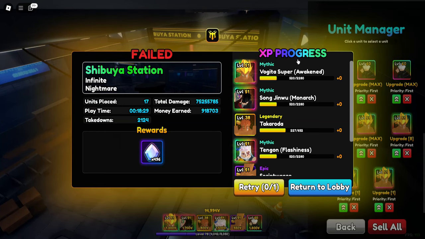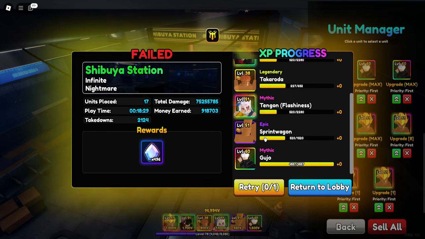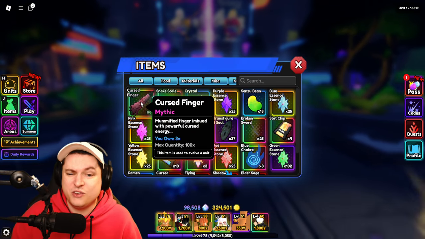I missed one unit near the end who kept regenning and healing so much. Okay, it is what it is. So we got up to, what is it? Like wave 30 or whatever. Not too bad, like 32. It got us some of the cursed fingers. So it seems like every time you defeat the big Sukana boss, you get yourself one of them.